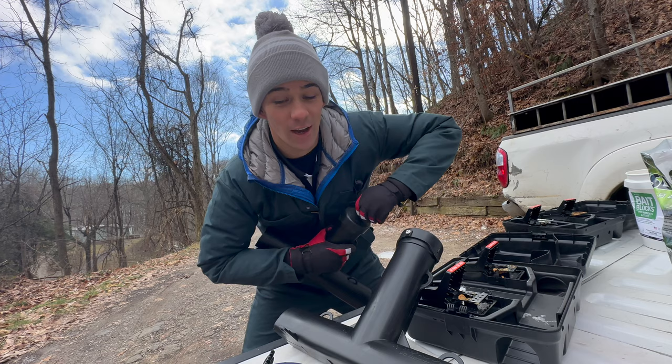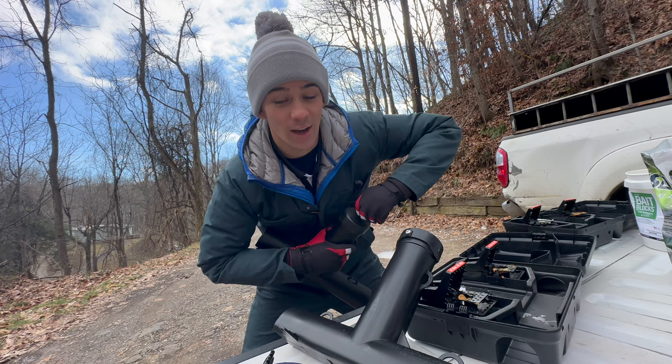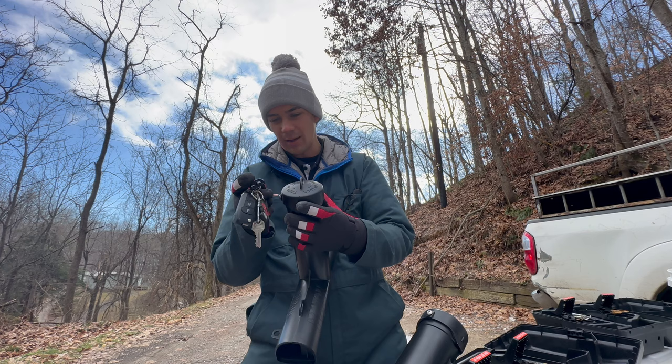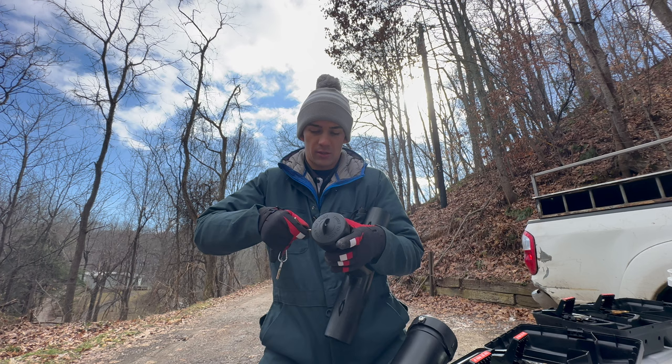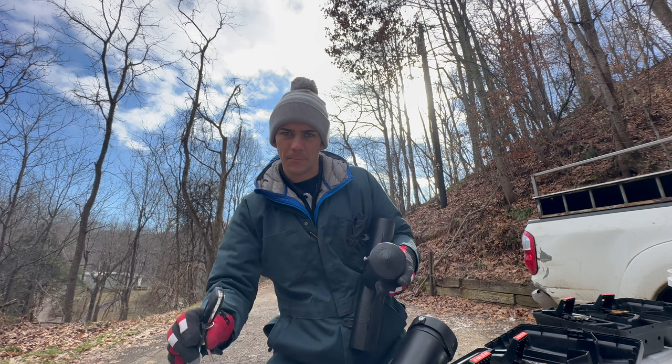I can't wait to get inside the crawlspace and check out the tunneling. The Norway rat burrows just fascinate me — I only get to see really extreme Norway rat infestations a couple times a year. They're just not super common, but I see mice every single week. Sometimes you just get tired of the mice. Like, I want some big rats — and we got them today, which makes me very excited.